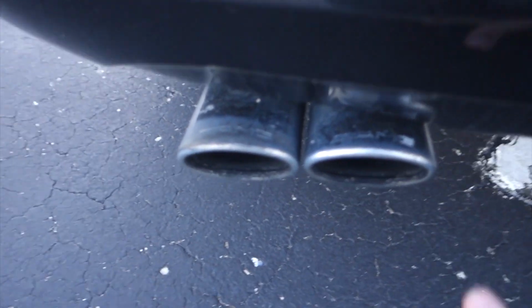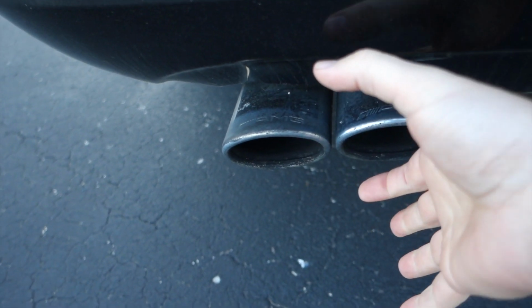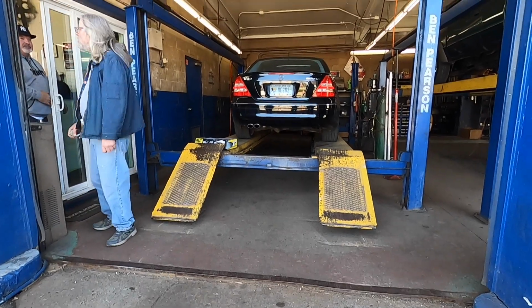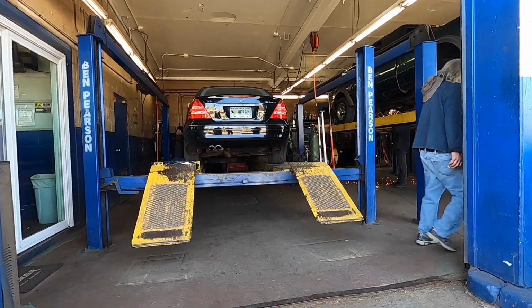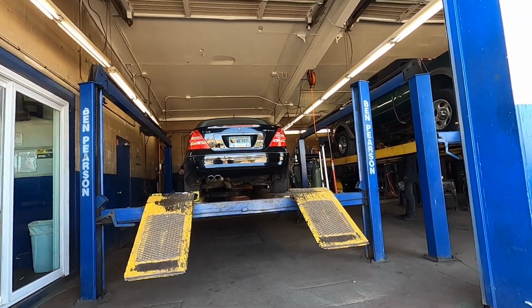I thought about reusing the AMG tips, but I think instead I'm just gonna run just a 3-inch straight pipe out the back. I'm doing a Magnaflow 3-inch straight through. I bought it on Amazon or eBay.